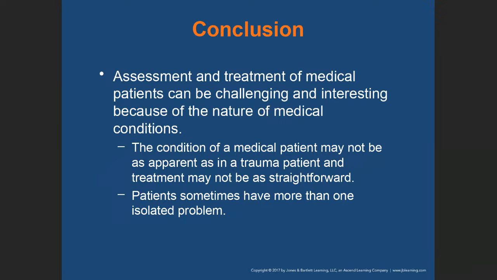The condition of a medical patient may not be as apparent as in a trauma patient, and treatment may not be as straightforward. Patients sometimes have more than one isolated problem, right? And that is an overview of how you will approach and assess your medical patients and things that you need to consider for specific infectious diseases. And that brings us to the end of this chapter.